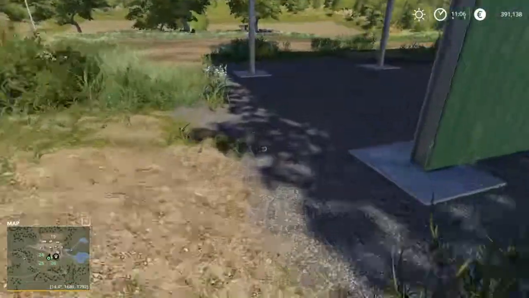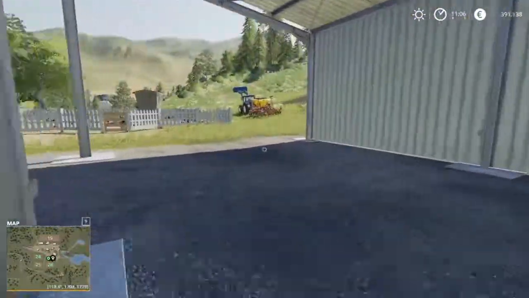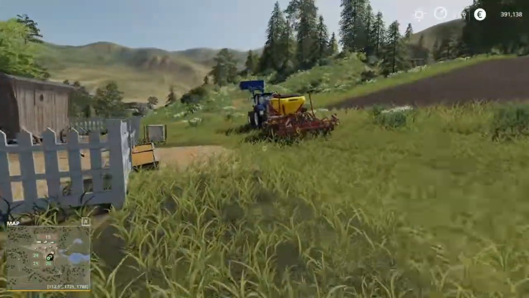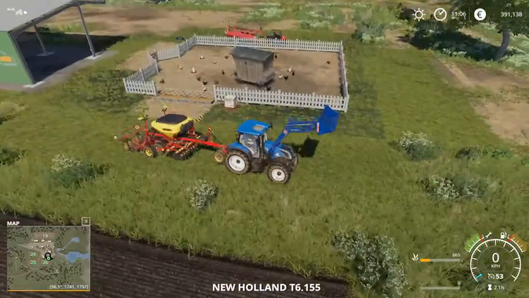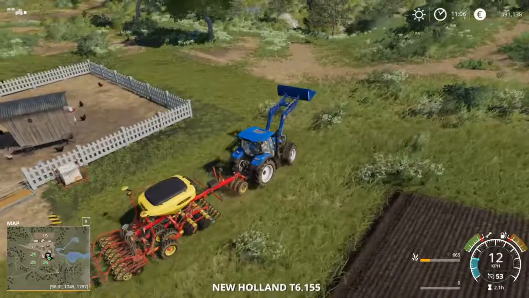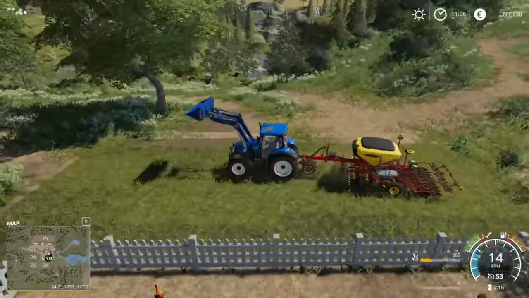Oh, that's fantastic. That's brilliant. That's absolutely brilliant. That's far better than I hoped for. I was hoping that I wouldn't have to be climbing hills. At least now I have this little corner here. I have my chicken coop.